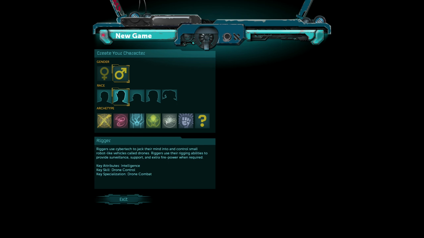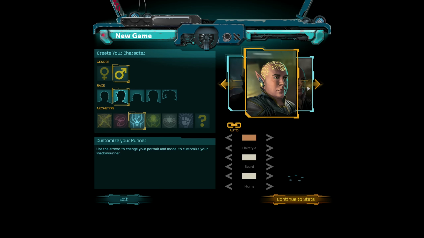Shaman. Rigger, able to jack into the mind and control small robot-like vehicles called drones. Okay. Kind of still like the hacker more. Physical adept, and none. Ooh, so you can just do whatever you want. That's nice. I'm going to go for Decker though, because I like the idea of this.